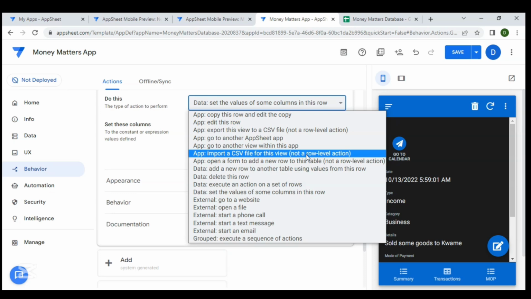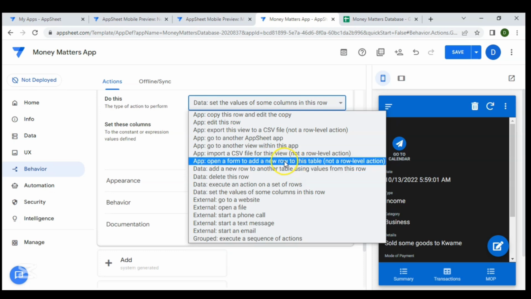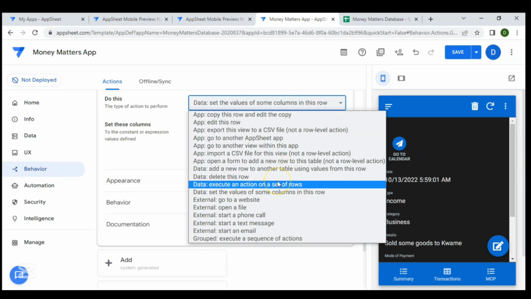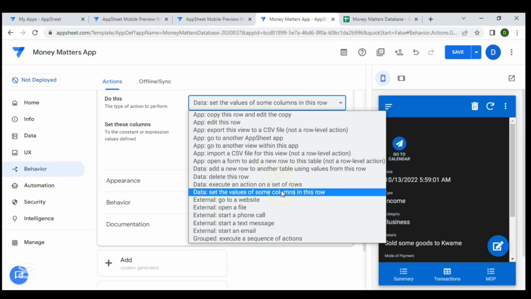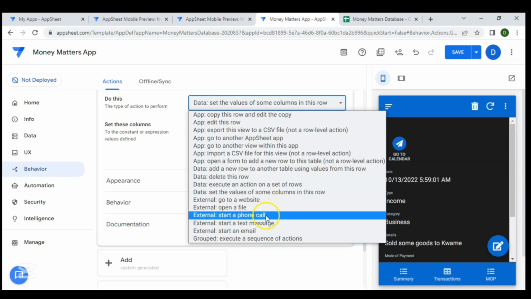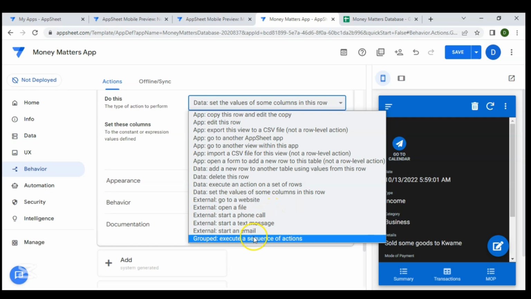If you want to import the view as a CSV file, you can create an action button with this action. Open a form to add a new row to this table. Add a new row to another table using the values from this row. Delete this, execute an action on a set of rows, set values of a column in this table, go to a website, open a file, start a phone call, start a text, start an email, and execute a group of actions.